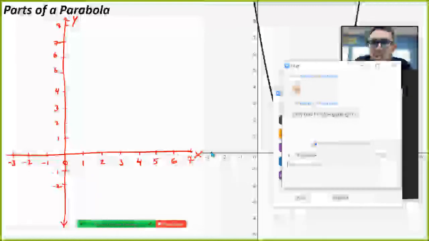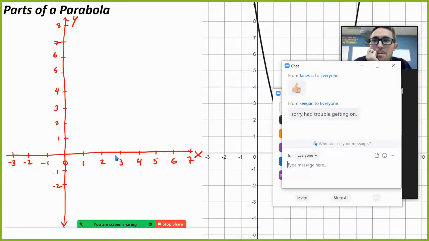So start with the X, Y lines. It's okay if it's not perfect. It's okay if it's not exactly like mine, but we do want to have enough space to get some of the parabola on there. So start with these lines like I did in red here. Hopefully everyone can see that okay. Okay, now for our model, let's continue.